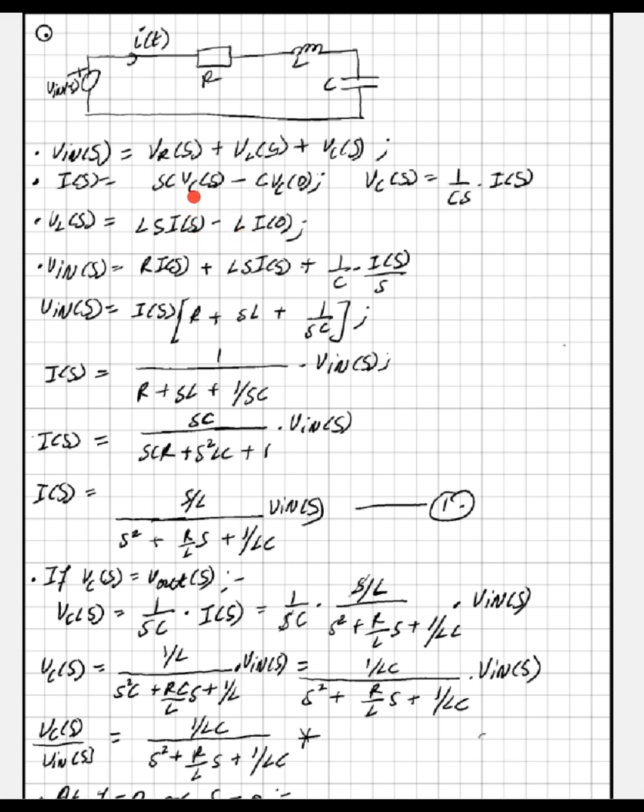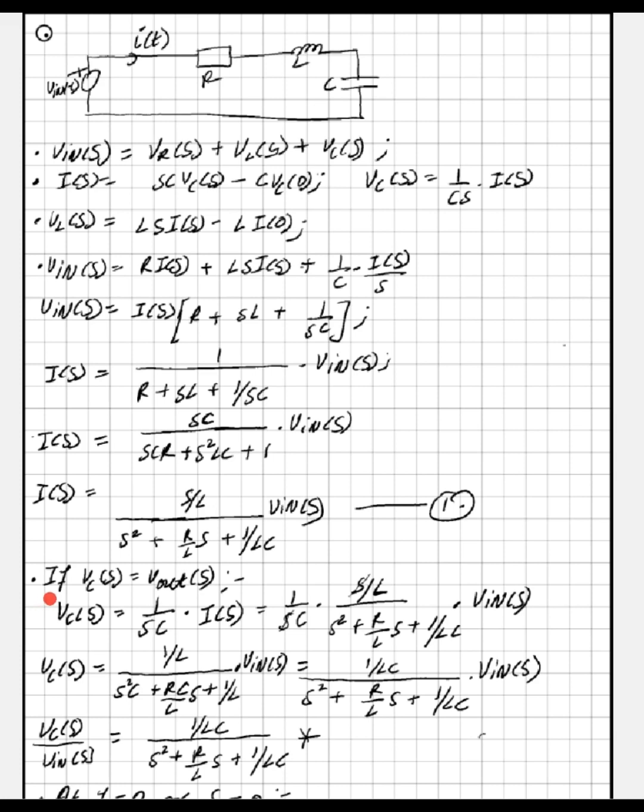Then we can substitute these two equations into the voltage summation equation and have this equation here. From this, we can extract I(s), which is the common factor, and simplify this equation further, where we get one equation for the current. So this is an important equation. It gives us one common equation for the current, and we can use this to calculate the voltage output across different components.